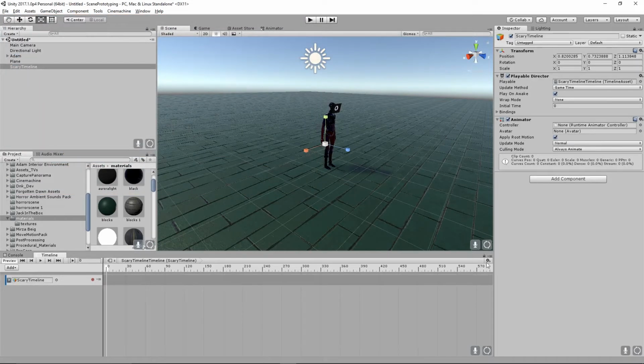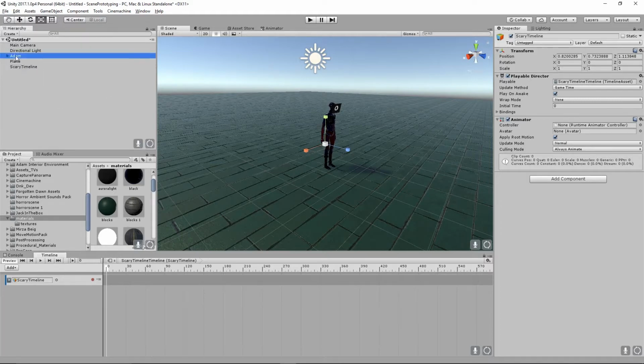Now we've got the timeline. I'm going to lock it so it doesn't keep popping off and I don't have to keep going up and selecting it. So I'm going to lock it here in the top right corner. And all it's got is just this timeline editor that's applied to this invisible object. So it's not very useful, but it's just a placeholder to hold the timeline in the scene.